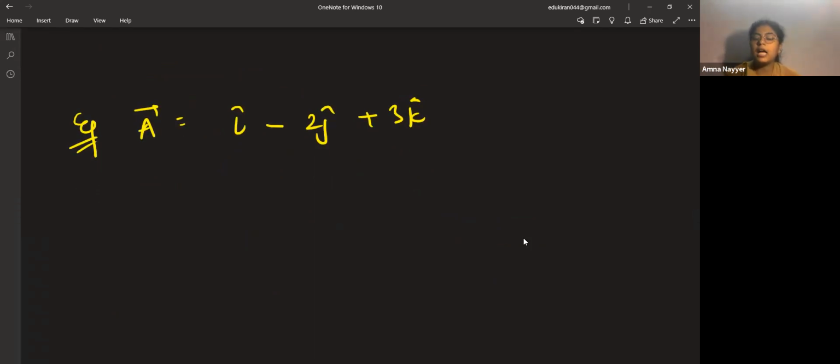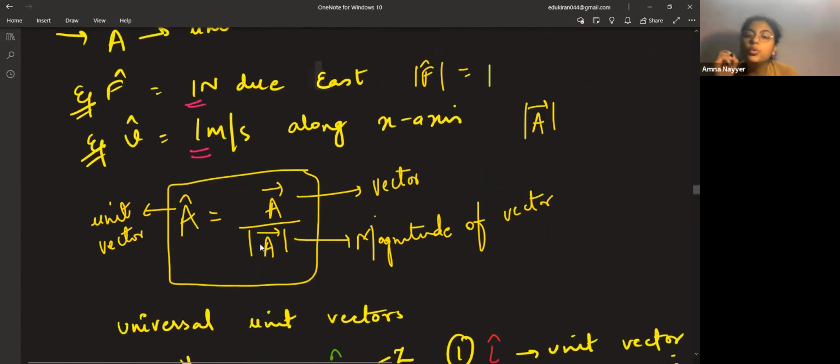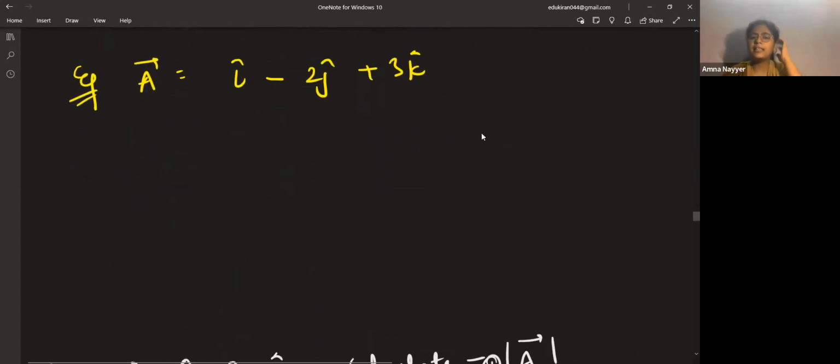Suppose this is an example: I cap minus 2 J cap plus 3 K cap, right? Now, see, in this case, what we have to do? The formula I had told you in the last class: to make a unit vector, take the vector as it is and divide by the magnitude of the vector. Taking the magnitude is very basic for all of you, and it will be utilized till class 12's last lesson. Everywhere you will be needing these, so please pay attention to your basics. These are your building concepts, and for motion in a plane and the rest of the lessons you will be needing this too.